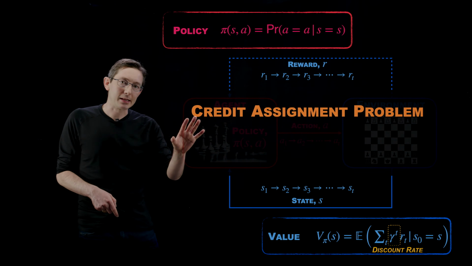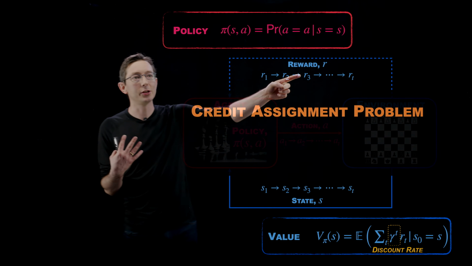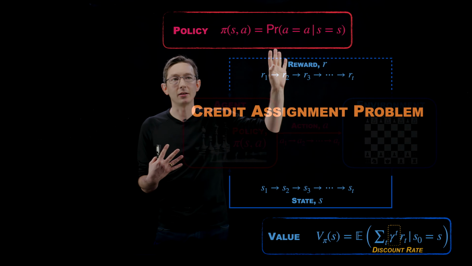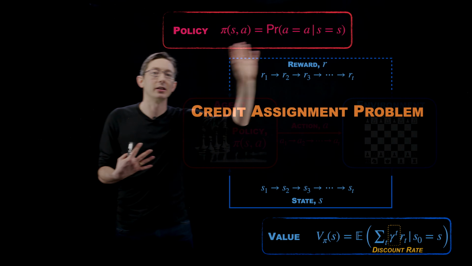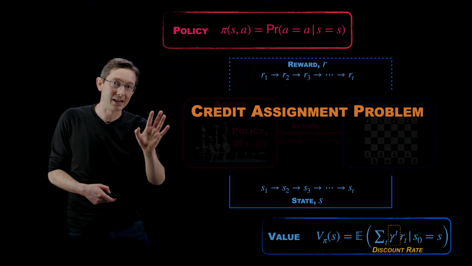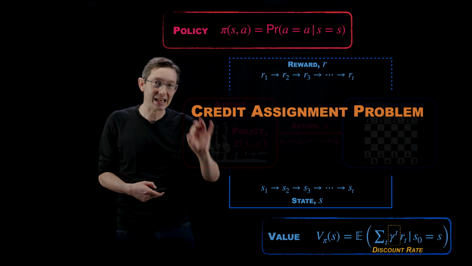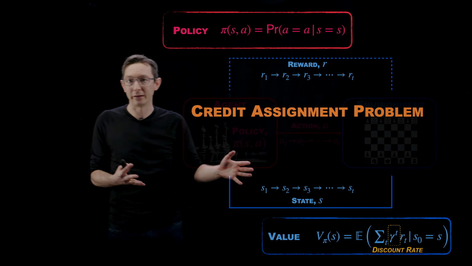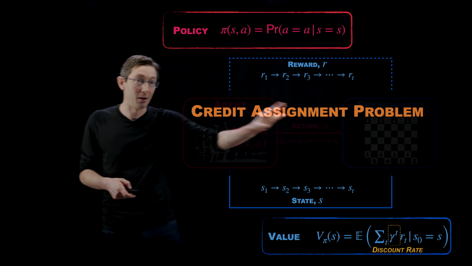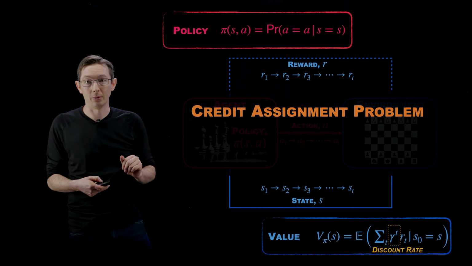So the credit assignment problem I've mentioned before is this idea that because your rewards are often very sparse and infrequent, it's very hard to tell what action sequence was actually responsible for getting that reward. This issue was recognized as early as the 1960s by Minsky, and it's the central challenge in reinforcement learning, and it has been for six decades. This is the problem that people are still working on today: how to beat the credit assignment problem.